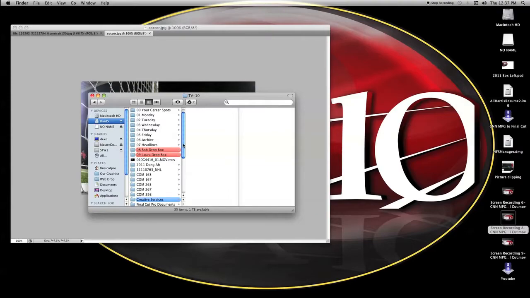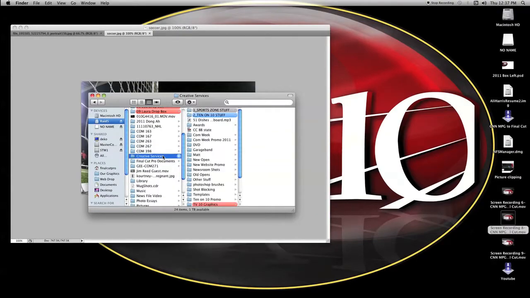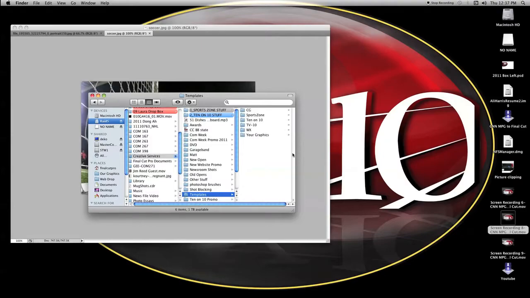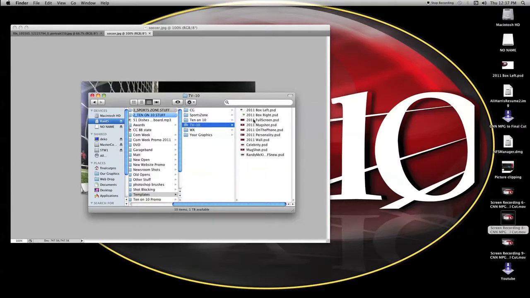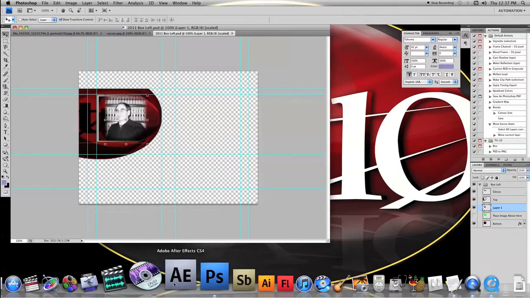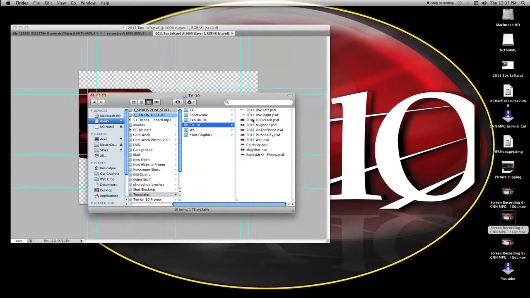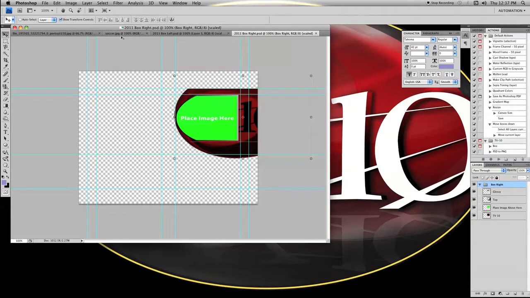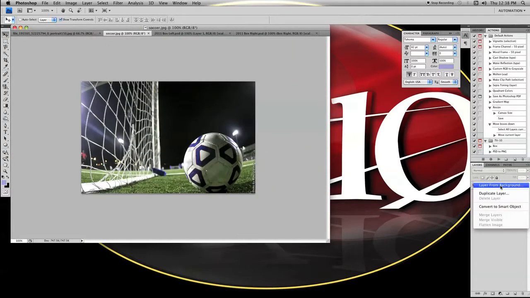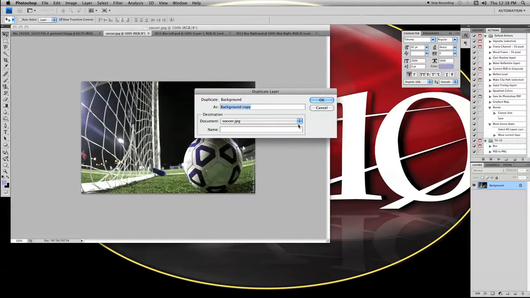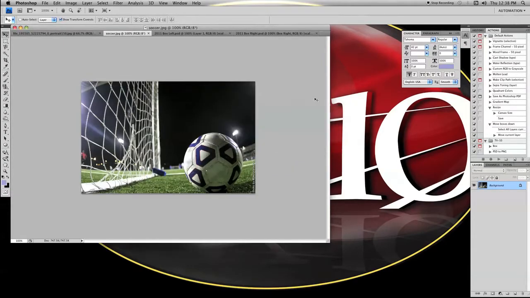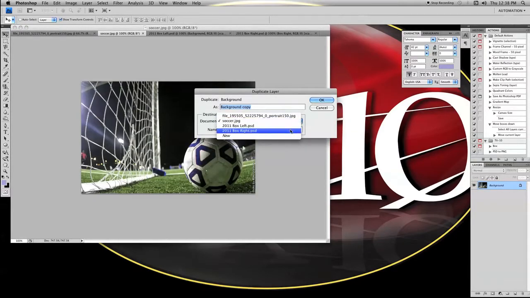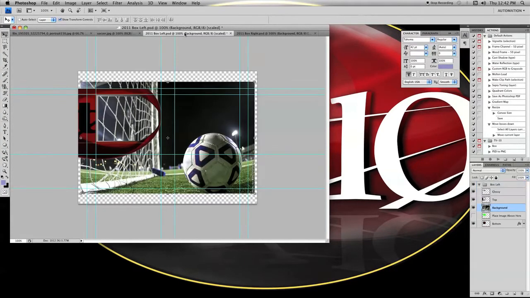To make a box graphic, go back to RAID 5, choose Creative Services, Templates, and then TV10. And then choose the left box and the right box, PSD, and drag them both down to the Photoshop icon located on the dock. When you're done, grab the image that you want to use for your boxes and drag it down to the Photoshop icon. After the image has gone into Photoshop, go down to the right-hand side and click on the image and duplicate it. Send each image one to the left and one to the right box.